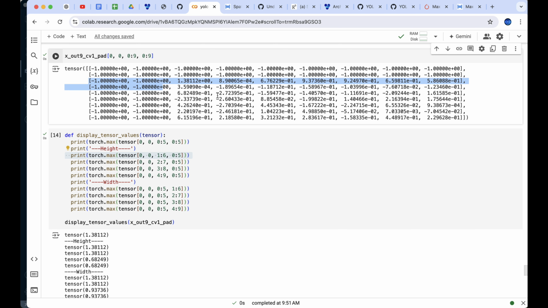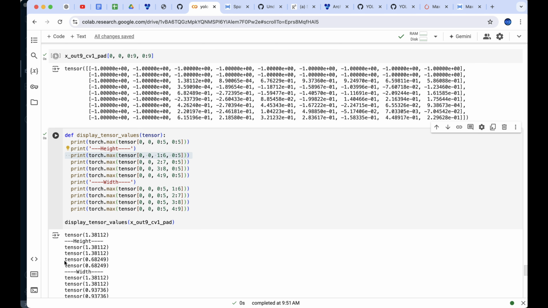And then we'll continue with the next one. And again, 1.38 is still the largest. But then the next one, you're going to notice that is 0.68. So if we select the next 5x5, 1.38 is no longer there. And now we have these 6.8 times 10 to the power of -1, so 0.68, and that's what we obtain.